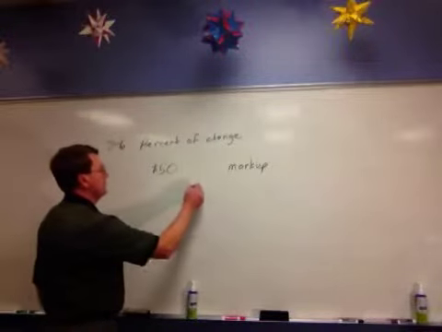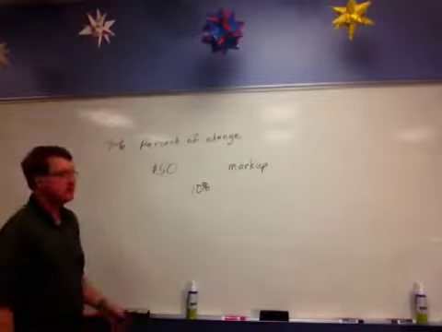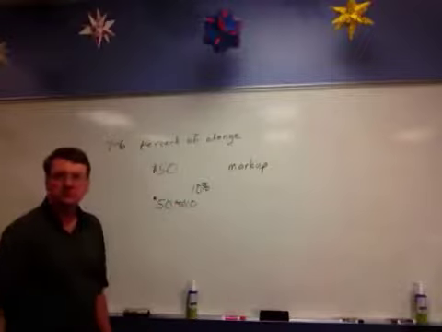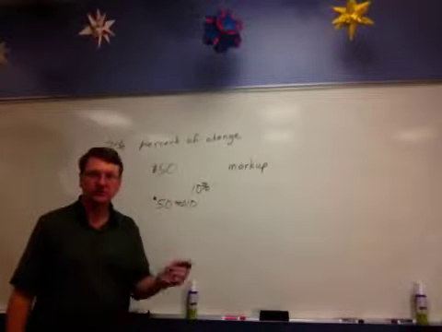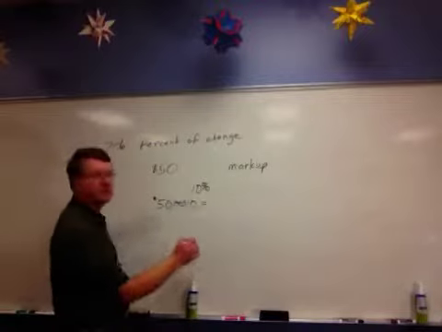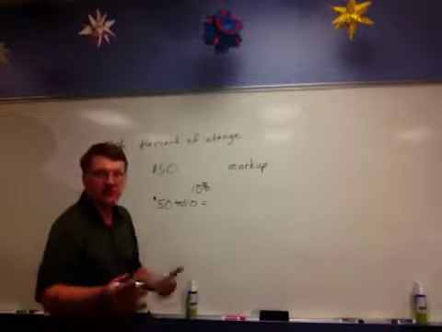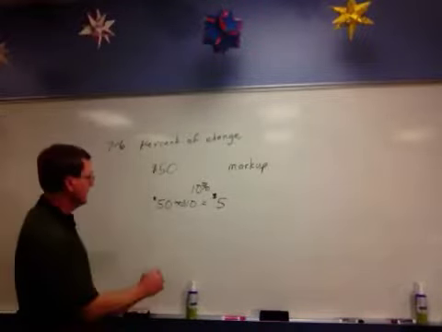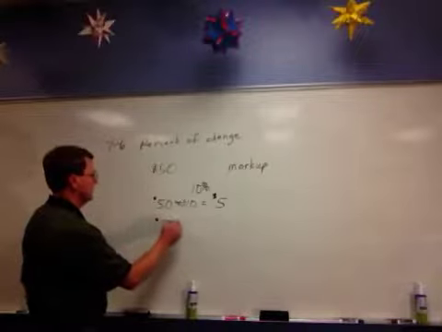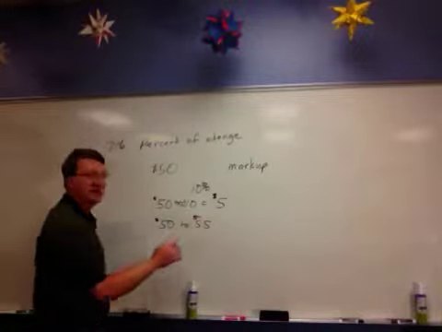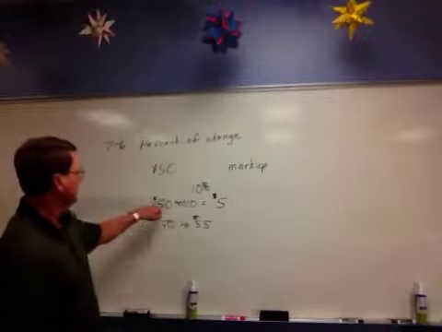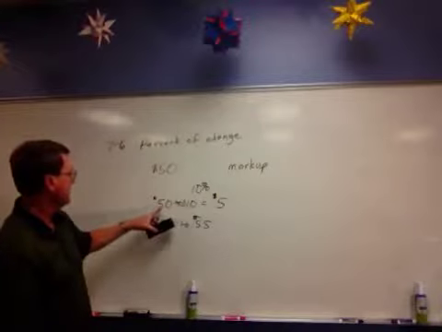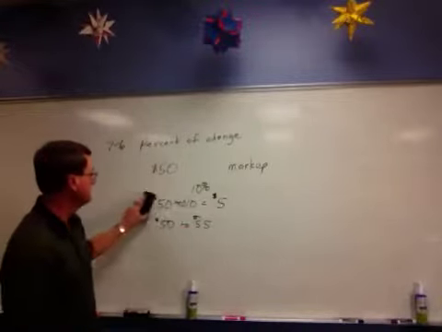If you have a 10% markup, that means 10% of 50. Now the way I do it, take the decimal, 10%, 0.10, times 50. Of course, if you know your math and you understand 10%, it's just moving the decimal point over one place. $5 markup. It went from 50 to 55. 10% markup. Those of you that like to do the proportion, I like to multiply. $50 times 10% is $5 markup.